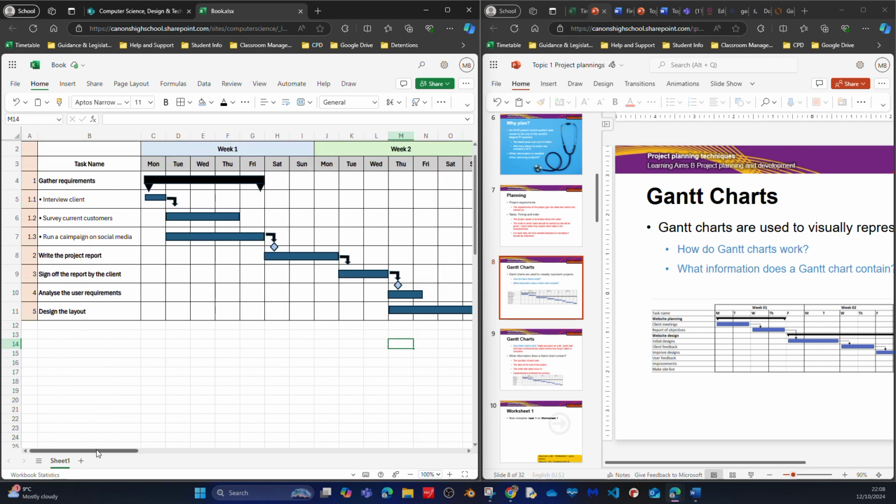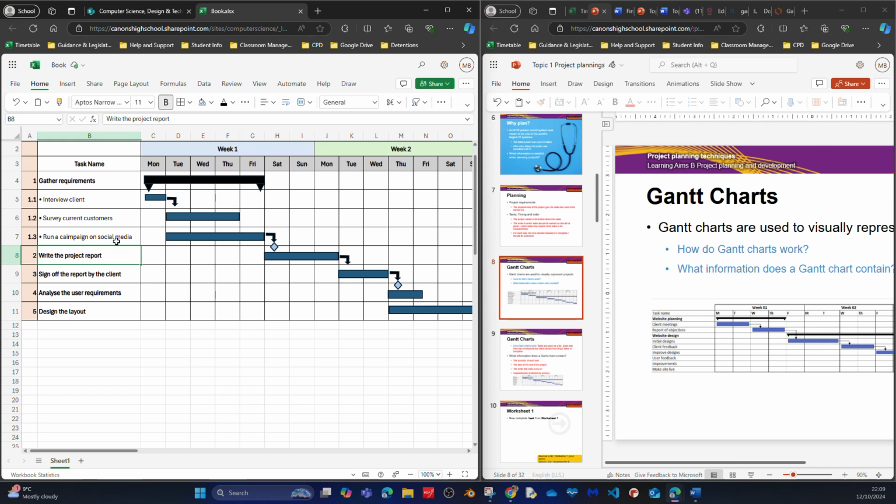We have one task with multiple subtasks, three subtasks. We have dependencies. We have tasks that depend on other tasks. You cannot write the project report until you finish gathering your requirements and your constraints, analyzing everything.